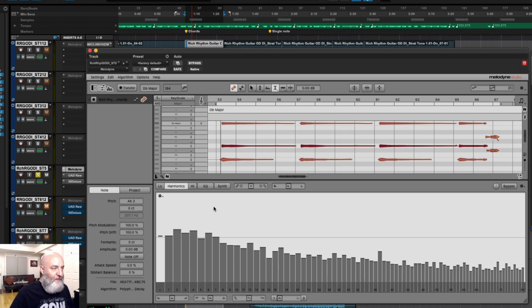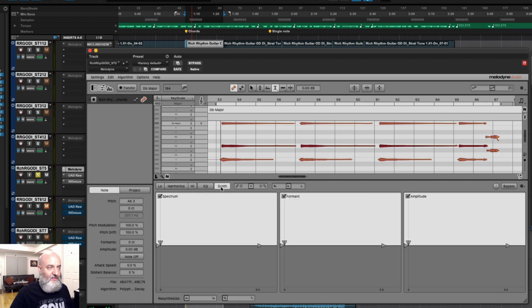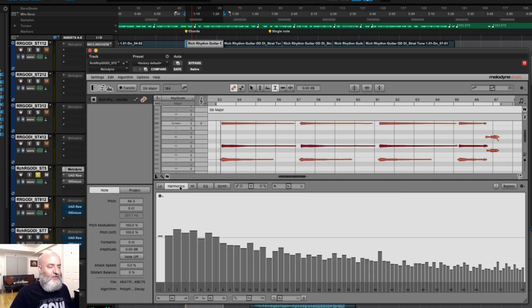Okay, so first, in this window, we see the choices of what we're looking at. We've got harmonics, we've got EQ, we've got our synthesis. I'm going to stick with harmonics for right now. That's where I'm going to do most of this today. But the first thing that I really want to show you are these two sliders right here. We've got our emphasis slider and our dynamic slider. I'm pointing these two out first because while these two are very powerful for shaping the sound, there is no visual representation of what they do right here. So don't look for visual changes to back up these audio changes.